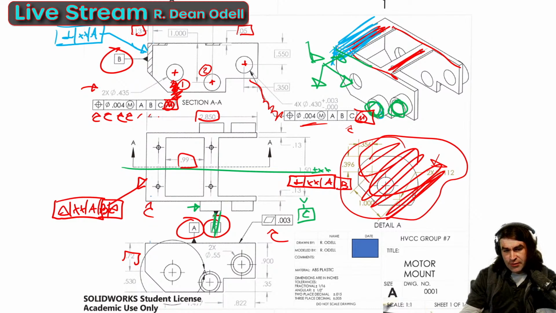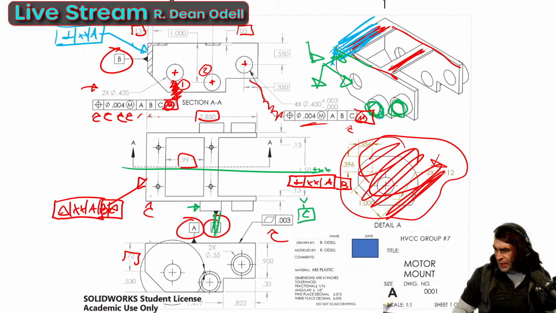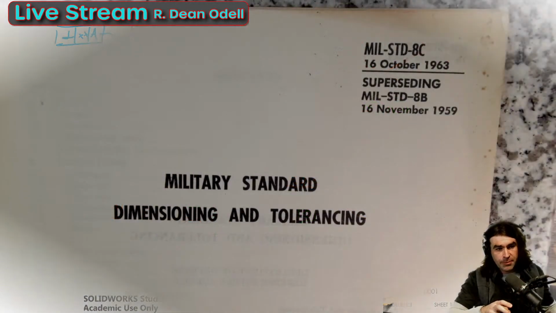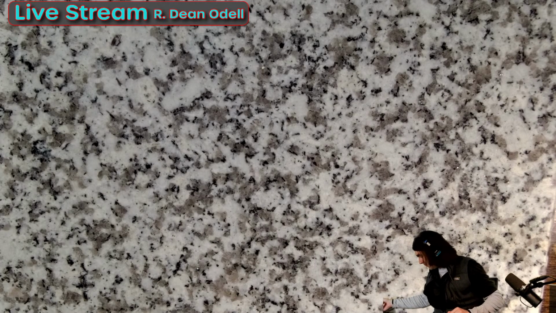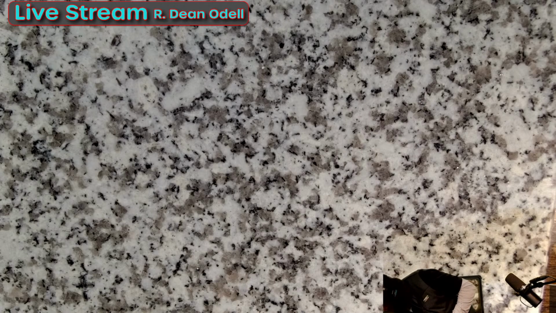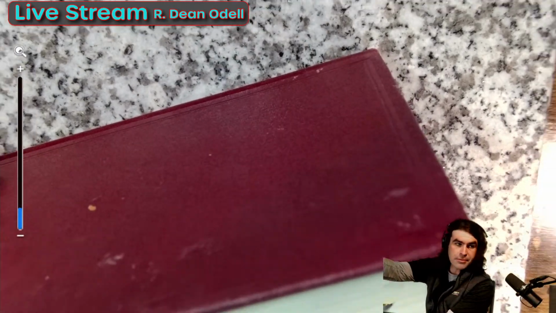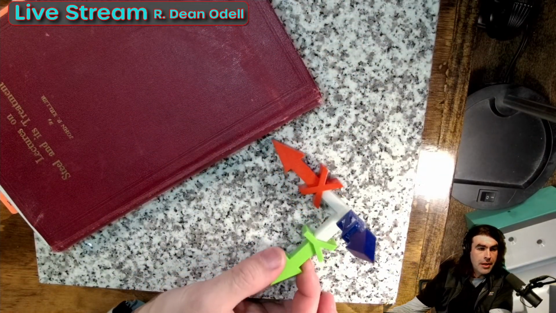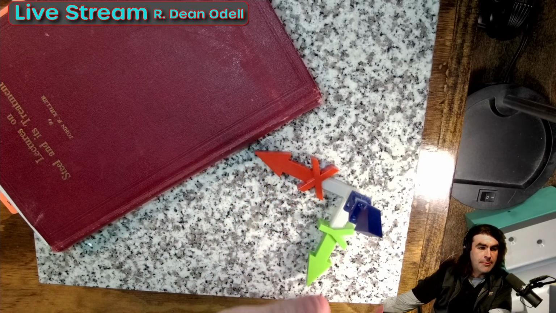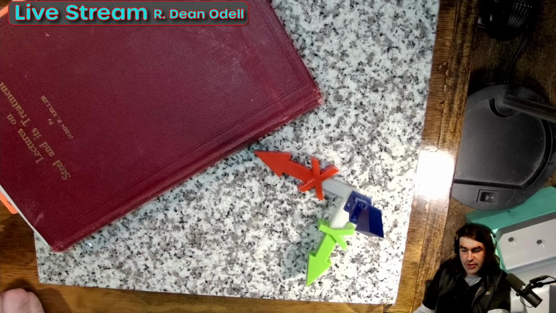So I did get a question here. Why not use position for the datum C feature instead of perpendicularity? It doesn't need position. Let me try to explain this with a demonstration over here. Say we're going to set up a datum reference frame, right? We're going to have Z coming out of the table, X and Y. Say this little granite plate here is datum A. We're going to apply a flatness to that.